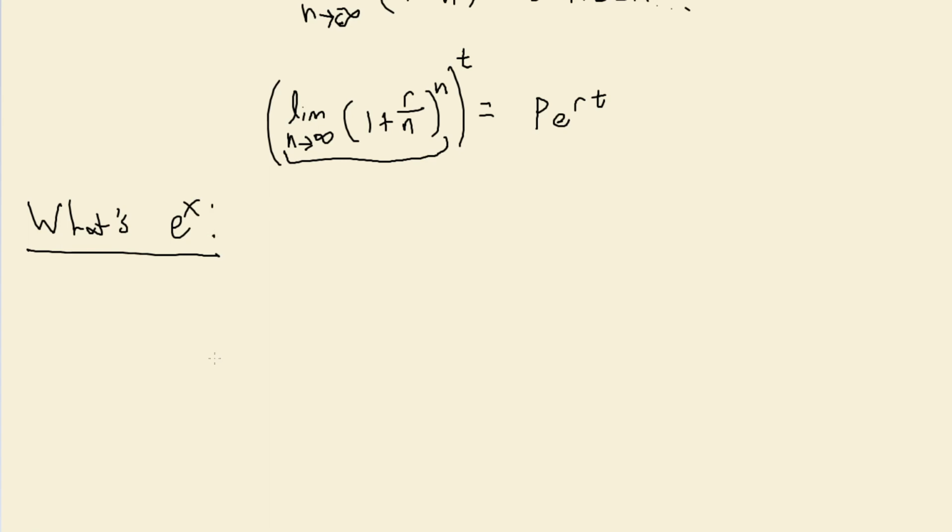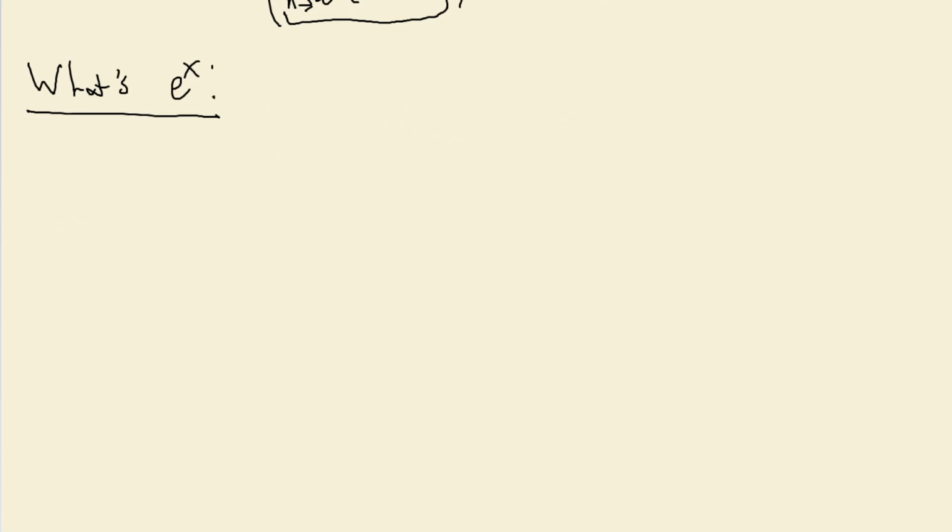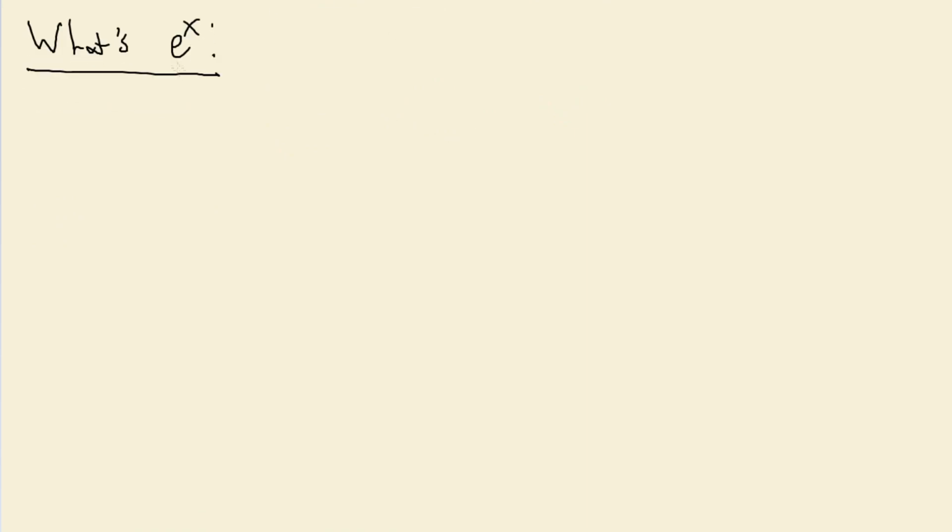So we have a little bit of intuition now, based on our example of compound interest, about how e to the x, the exponential function, is going to be useful in dealing with situations where we have populations or things like money which grow in relation to their own size. And you can imagine that in nature that's something that's going to come out pretty frequently. And so this is a useful function to be able to understand mathematically.